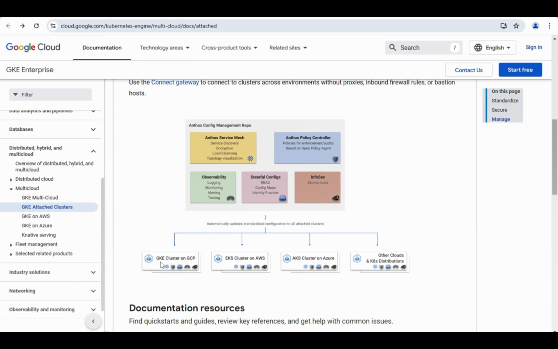You can see here the GKE cluster in GCP, which is the typical implementation of GKE, and then the EKS cluster running on Amazon, and the AKS cluster running on Azure, or any other clusters you're running on other cloud distributions. All of those can be attached to a single fleet and make use of all the core Anthos features. That's the very high level diagram.